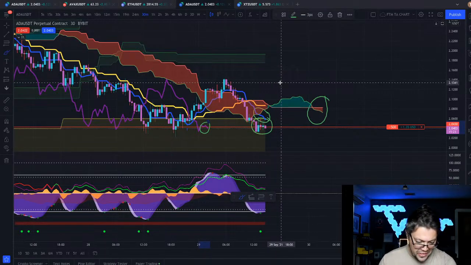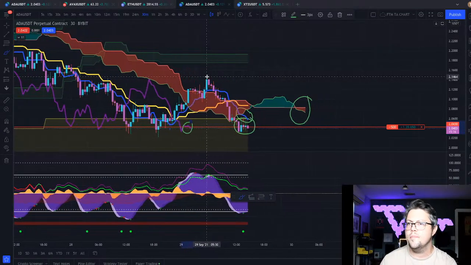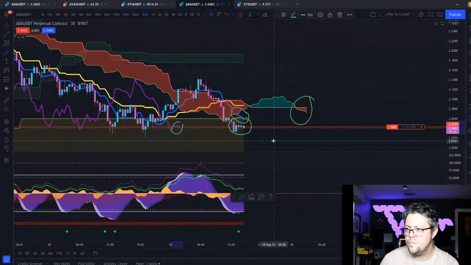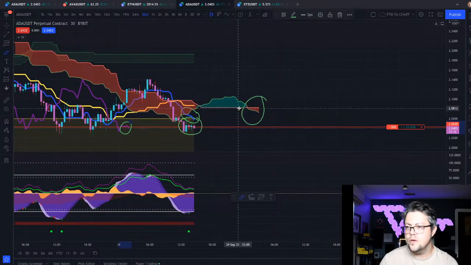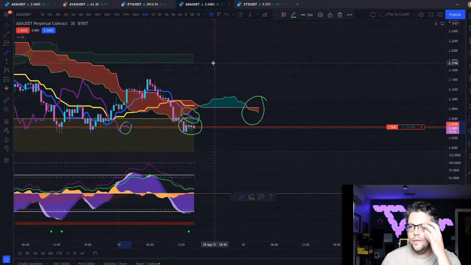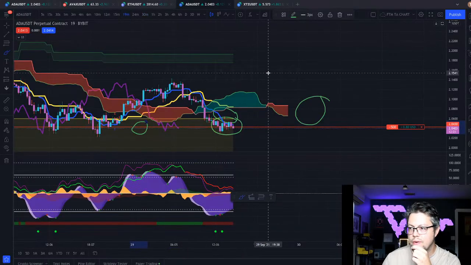Let's see. So the 6 minute will be the catalyst. Yep, the 30 minute, that bull div is printed. Okay, let me check. I'm on the 30 minute. I love it. Oh yeah. So we've got all of our signs. They're all lower. Let's see where it breaks down at.